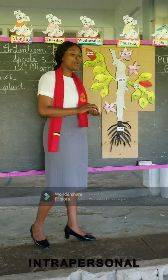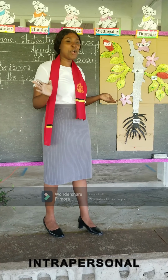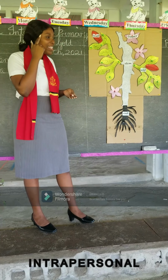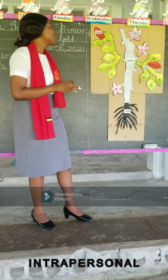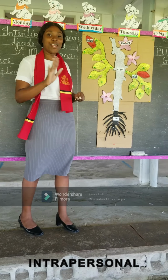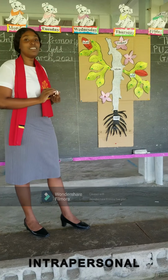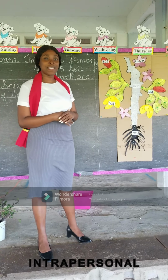So group six, you will come up and place your part anywhere you want to place it, because you're supposed to know already what your part is. So come up now and place your fruit onto your plant. Excellent work, group six.